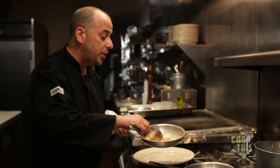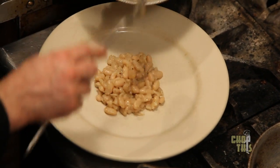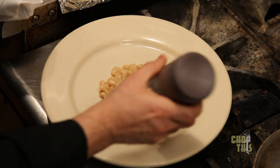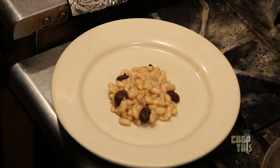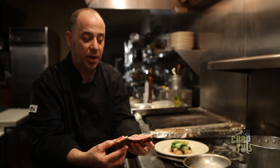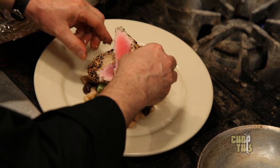We're going to take the beans that we've sauteed and been lightly simmering on the pan, put it on the base of the plate in the center. I have a black olive tapenade. It's just pretty much straightforward, dry cured black olives. I'm going to put 5 points of this on the base of our beans. You're going to add our grilled bok choy that has been blanched and grilled, folding the leaves down. We now take our seared piece of ahi that has been cut in half, place it on top of our accompaniments, which are our beans, bok choy, black olive tapenade.